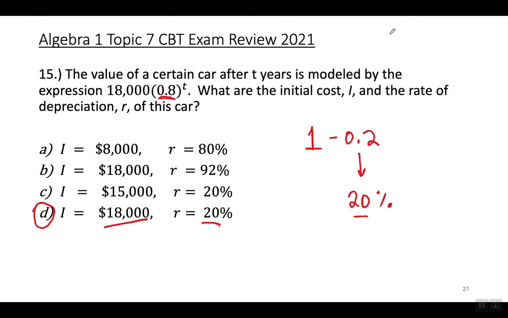And that was at the beginning of the review. I put that formula that said this: A of t equals A, which is the initial amount, times 1 plus r to the t power. That was at the beginning, where r is the rate of growth or decay.